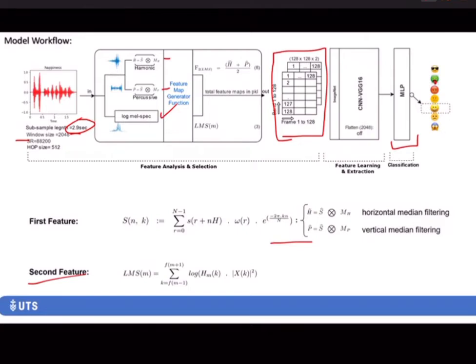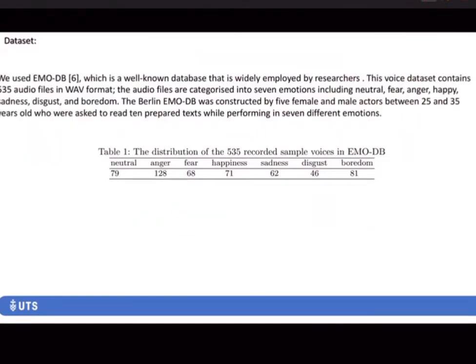So the input of the VGG16 is 2D feature maps, and the input of the MLP classifier is a one-dimensional vector of size 2048. The MLP classifier includes 4 fully connected layers with ReLU activation functions and a softmax function in the output layer. We set 50% dropout for the first and second dense layers, and 30% dropout for the third and fourth layers. I use an NVIDIA GPU to run this network.